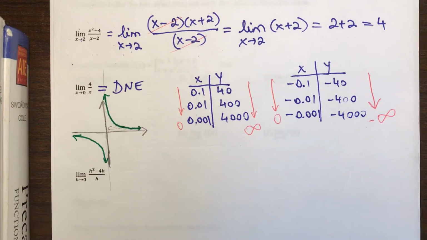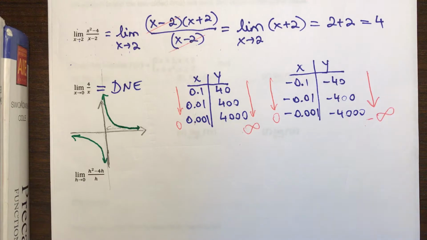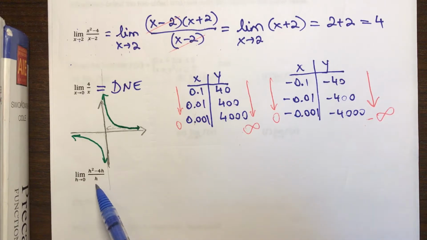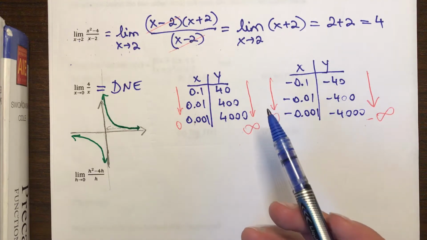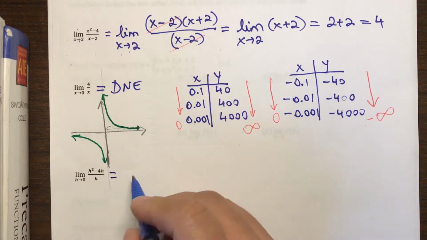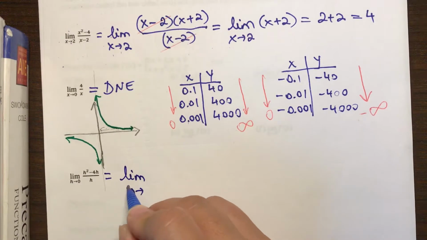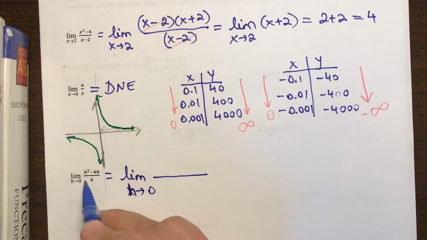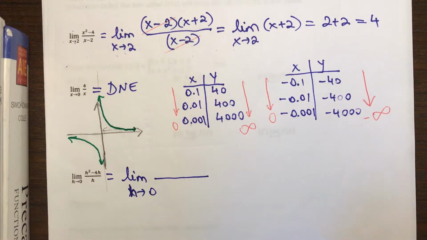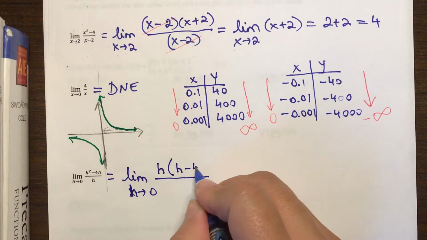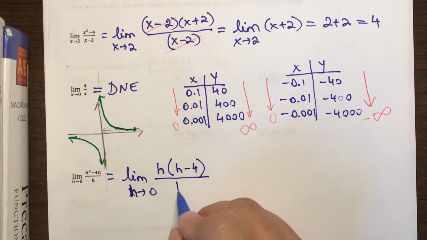All right, I got one more for you. So here it is. And can we plug in a 0 for h? The answer is no, because you're going to get a 0 on the bottom, so you can't evaluate it. Well, can we factor this one maybe first? Oops, h, not x. Can we factor the numerator? Sure enough, there's a greatest common factor of h in both those terms.